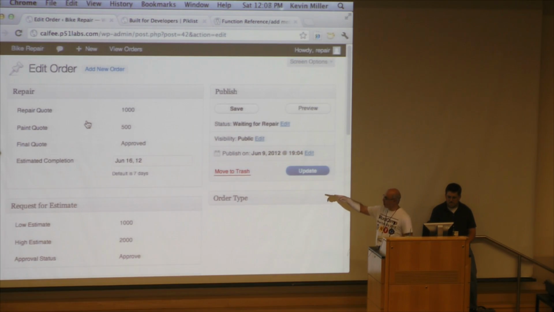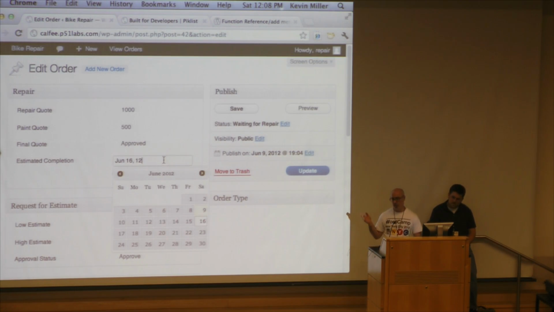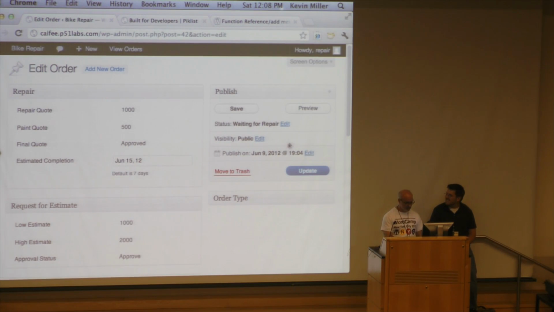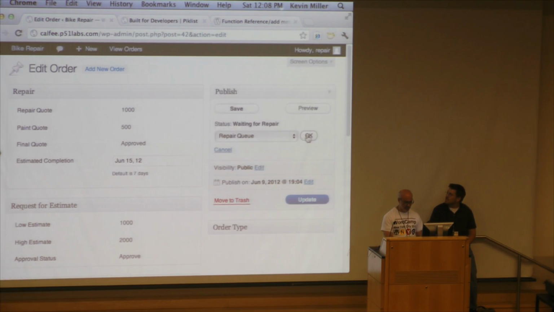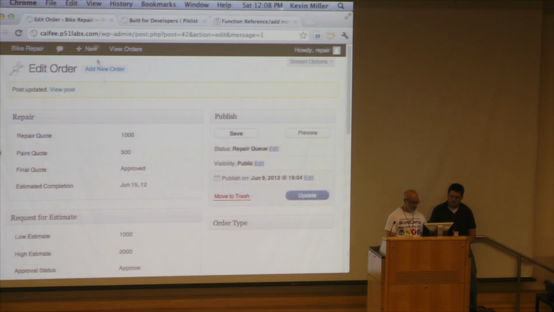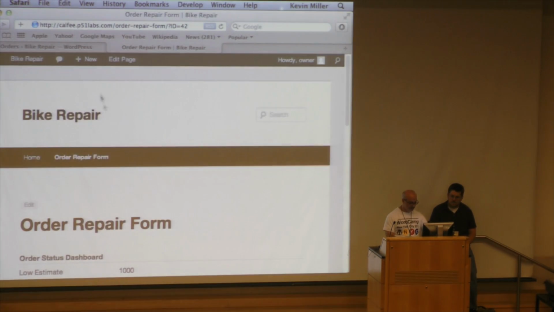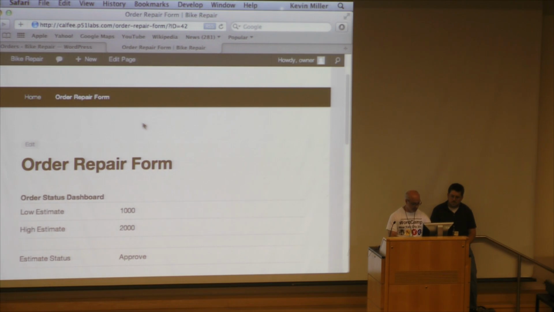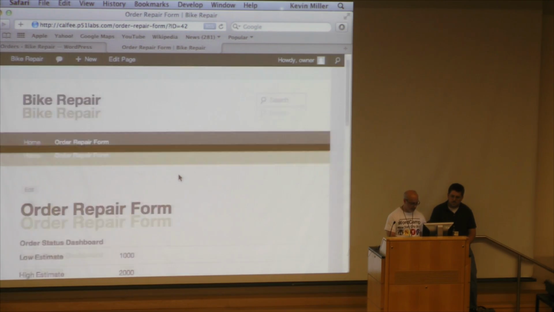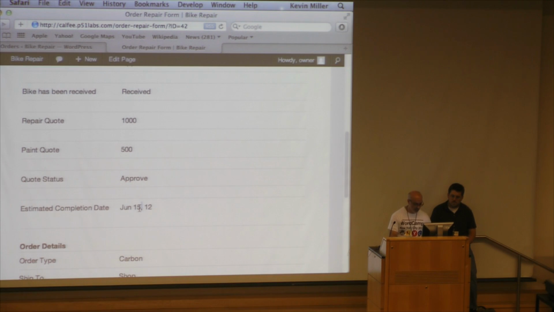So now, by default, we have a date field. In the repair department, they usually give a week to repair the order. So we set it as a default. But in this case, they looked at it and they said, well, it could be easy to edit. By the way, creating this date field, really simple. I'll show you how to do that too. It's only going to take 6 days, not 7. And then they change it and put it in the repair queue. And then the user gets another notification letting them know to check the site and that their bike should be repaired, estimated on June 5th.